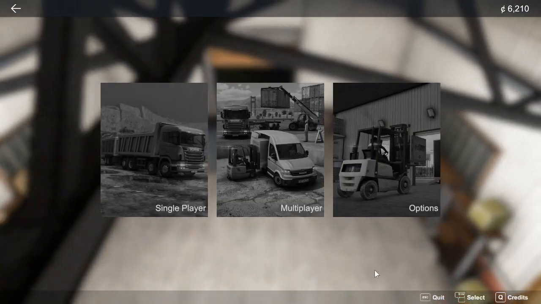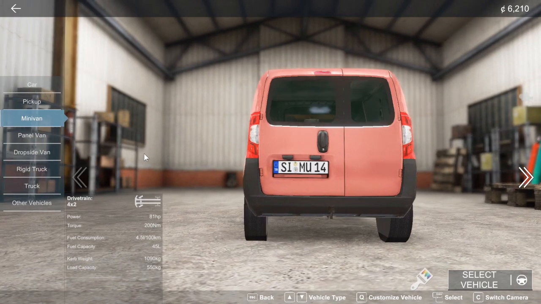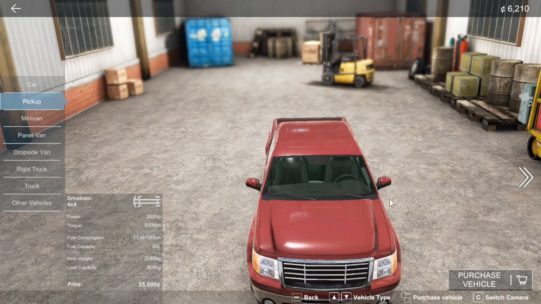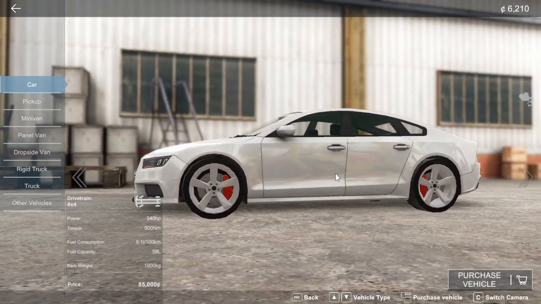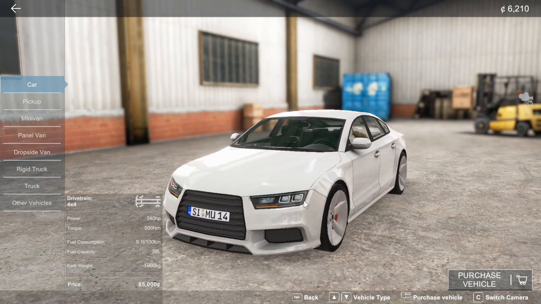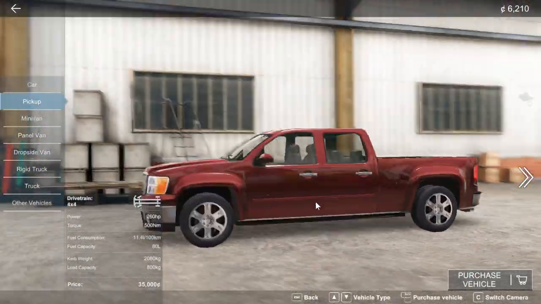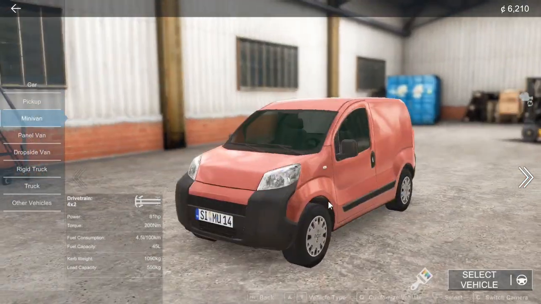Right, so let's get back here. We're going to go straight into multiplayer. This is my van. This is what I bought for $12,000. As you can see at the moment, we've got loads of different things here. So we've got the car. You've got a car here that isn't too shabby at all. So yeah, that is your car. Then you've got a pickup that's here. That's not too bad at all.